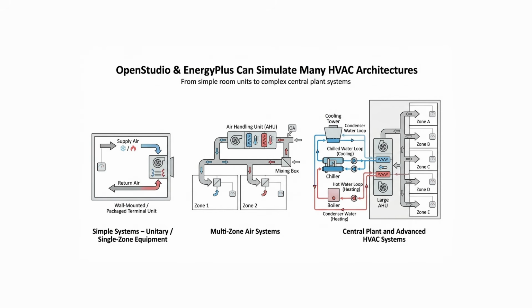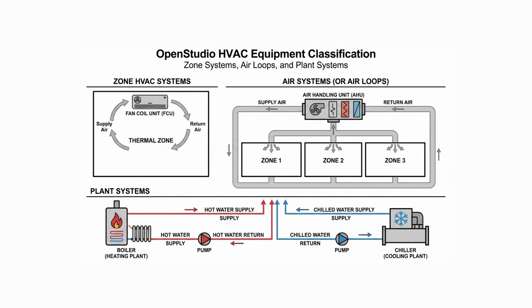Heating, ventilation, and air conditioning, or HVAC systems, come in a wide range of architectures, from simple standalone units to complex centralized systems. OpenStudio and EnergyPlus are equipped to simulate both common configurations and advanced or unconventional designs. To make modeling more organized, OpenStudio classifies these equipment into three main categories.